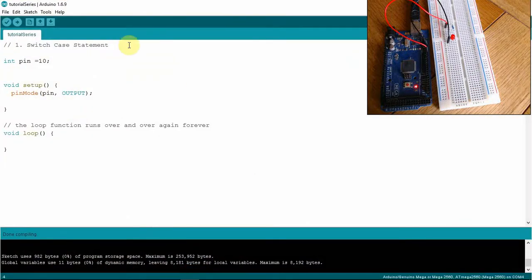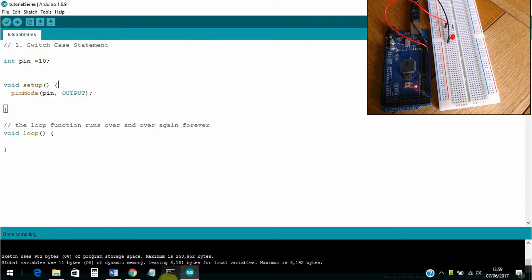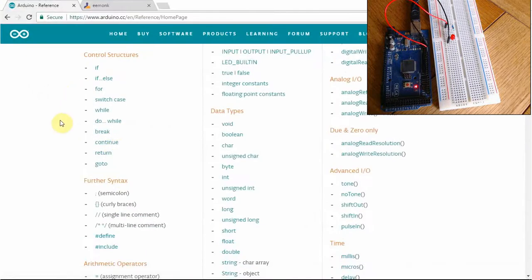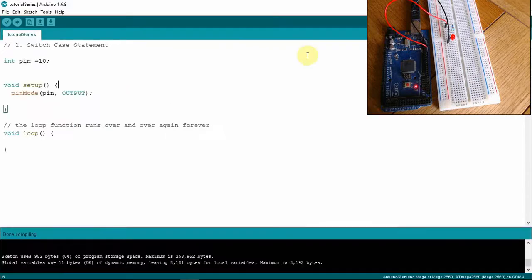Today we're going to be covering the switch case statement. I think this is going to be the last control structure I focus on. The do while is very similar to the while loop. Maybe I'll show that video as well. But you should never really use the goto function, which basically just goes to a specific line. The return function we'll cover when we do functions. And I'll be introducing the break statement here as well. Anyway, so today we're focusing on the switch case statement.